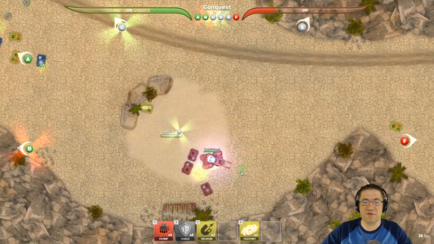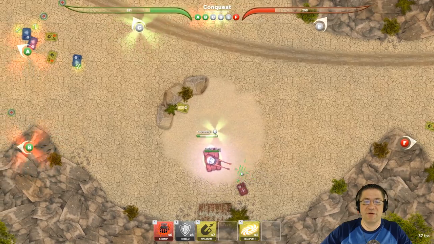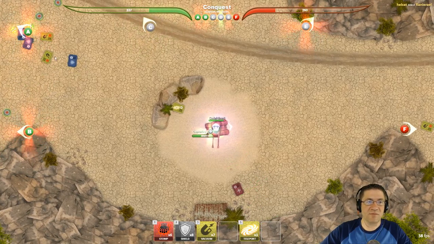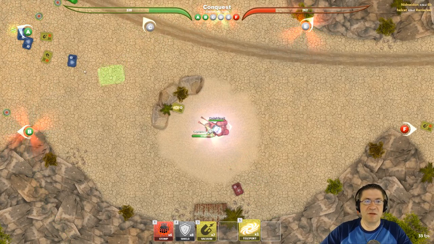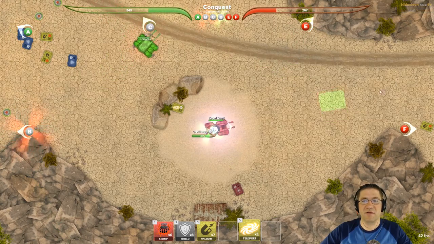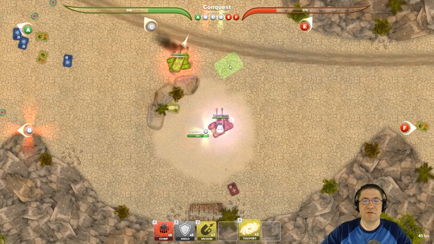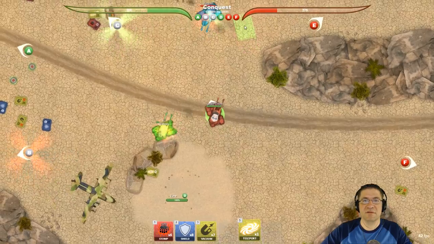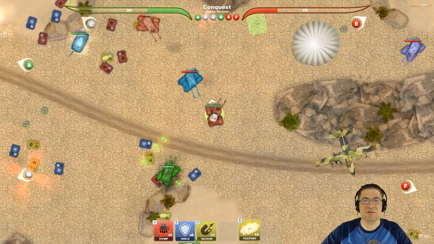Right. Let's push this guy out of the way. There we go. Grab all that stuff up. That's awesome. And we will teleport. I guess I can't go that far for teleports. Alright, so let's just do this. Watch this, watch this, watch this. Woo!